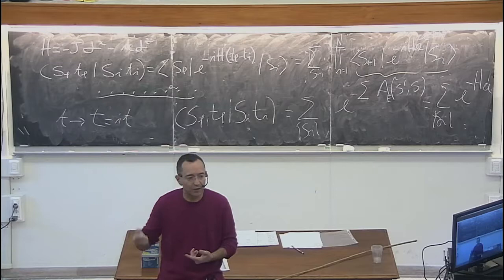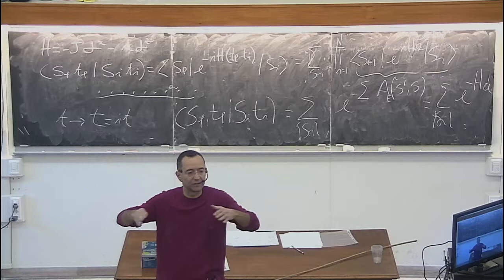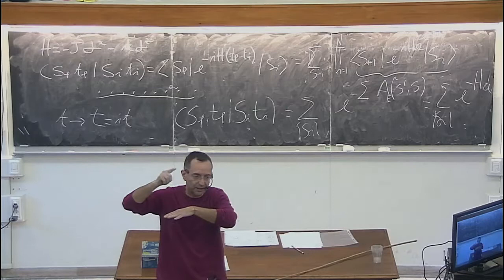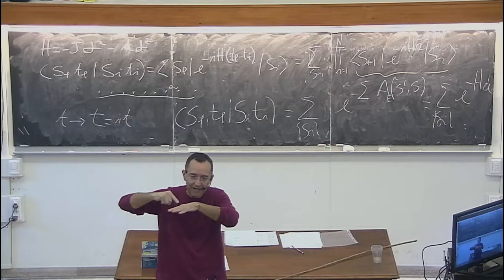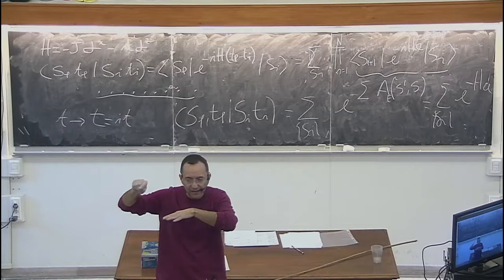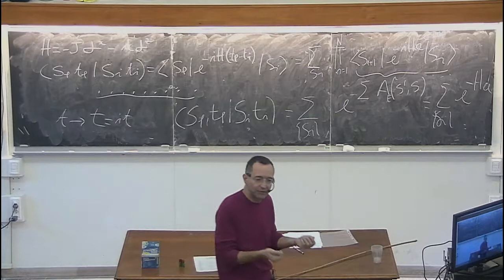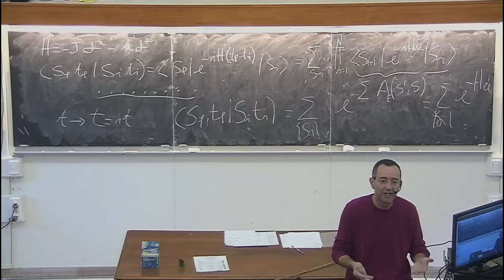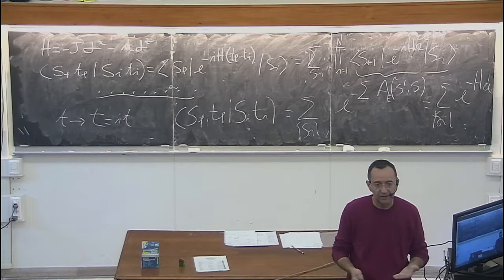And if you define your statistical model considering a further Euclidean dimension, and the size of this Euclidean dimension is L, then when you compute the partition function of the statistical model in the scaling limit, you are computing the partition function of the quantum model, which is QCD, the theory of strong interactions, at the temperature T, which is equal to 1 over L. Okay? So this is the general fact.